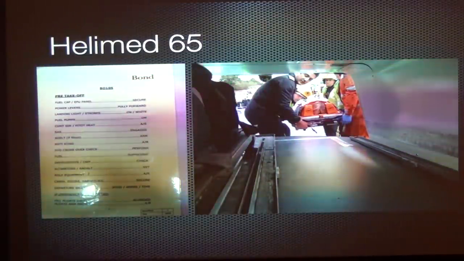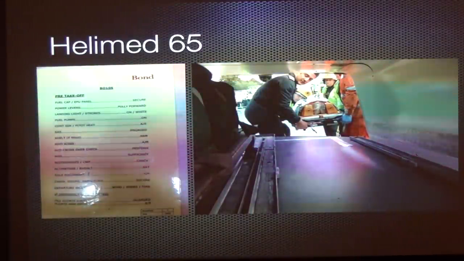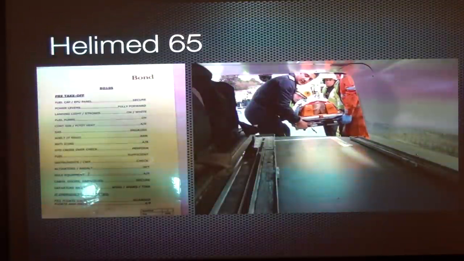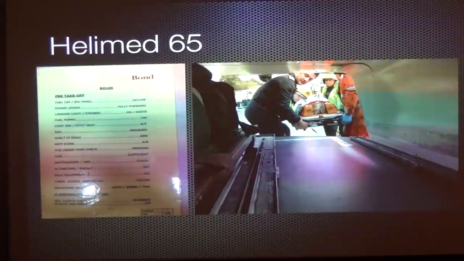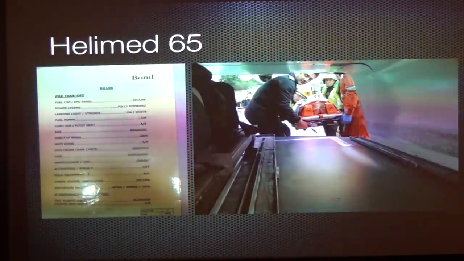okay? But that's no different from any other medicine where you treat 400 people with a beta blocker to prevent one MI, or you treat how many people with aspirin to prevent one stroke. So it's the same concept. You need to do it a number of times, and most of the time it makes no difference, but the one time you do need it, it's there. Okay? That's all I'm going to say about checklists.